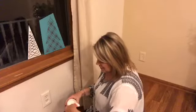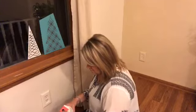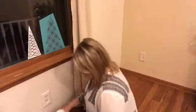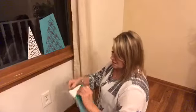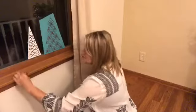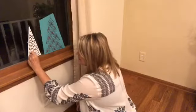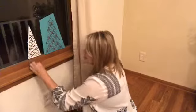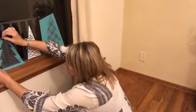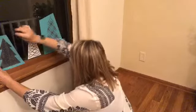So I just put my, maybe I should just do 2 of them at the same time. Let me go ahead and put my little one on too. Then I can paste them. But yeah, because there was a little bit of bleed in here, I just take a toothpick and you just scrape like that and it chips right off. If you do it when it's wet, it just kind of smears and it doesn't do as good of a job. I love, love, love this little polka dot one.